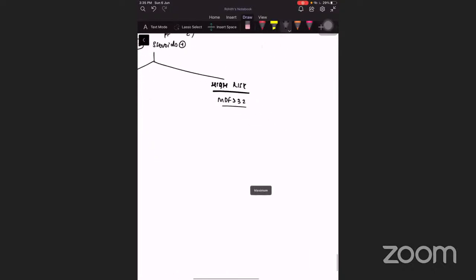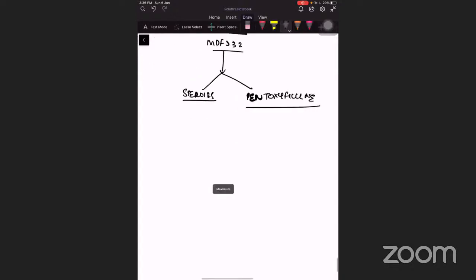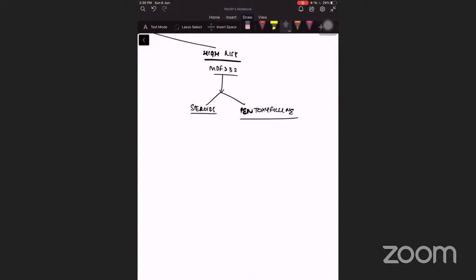Here we can give two things. Either you give corticosteroids, usually prednisone. Another thing you can give is pentoxifylline. When to give pentoxifylline and when to give steroids is another question, and how long to give is another question we'll have. Whenever you give steroids, you give it at somewhere around 40 mg per day. This is the dose that is recommended.